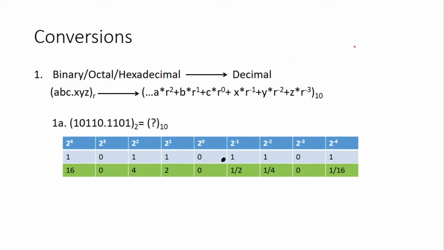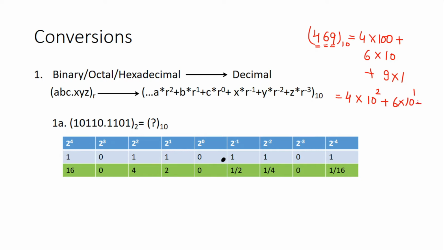Now first we should understand how numbers are represented in the decimal number system. So for example, we have a number say 469. Numbers in decimal are represented according to their place values. So this is ones, this is tens and this is hundreds. So this can also be written as 4 into 100 plus 6 into 10 plus 9 into 1. We can also write it as 4 into 10 squared plus 6 into 10 raised to the power 1 plus 9 into 10 raised to the power 0. So basically every digit has a value in the form of powers of 10.